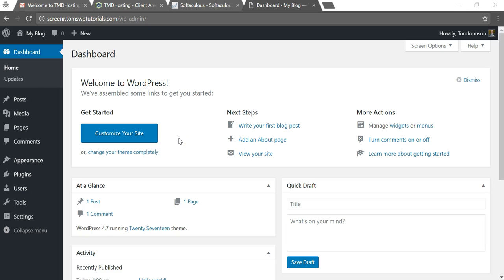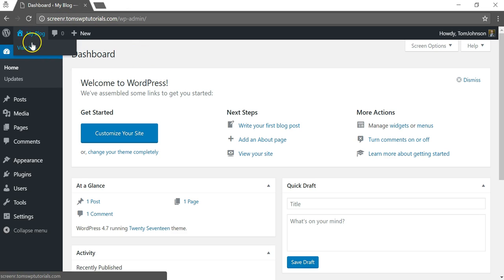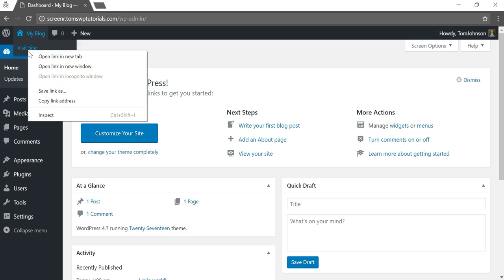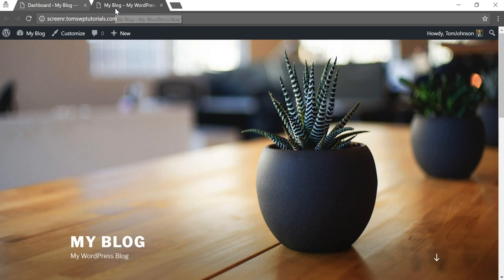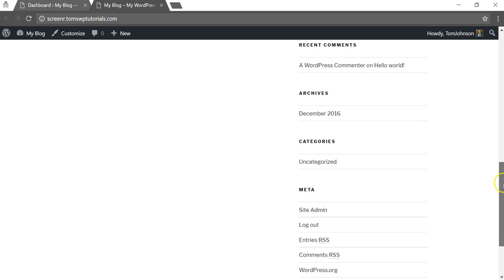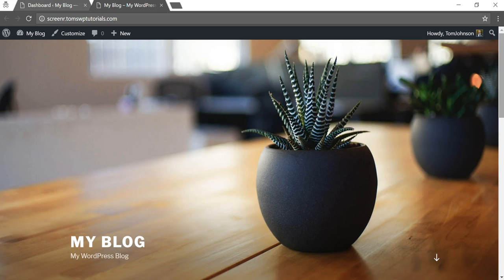So before we dive into these settings here on the left that we can change, I'm just going to X out of these up here at the top. And the only one we need left is our dashboard, which we're in right now. And I just want to show you what the front of the site looks like. So I'm just going to hover over where it says My Blog. I'm going to open this link in a new tab here. And this is what it looks like. This is just a default one here, and that's basically pretty plain and simple right there.